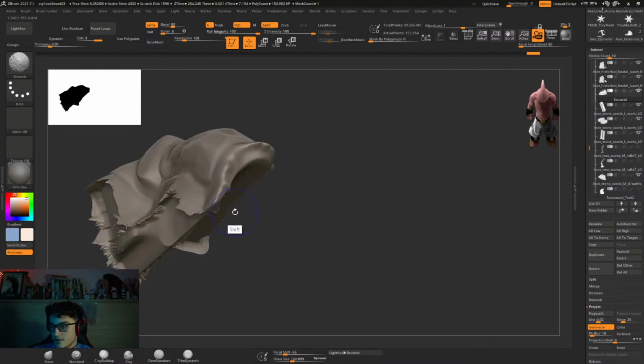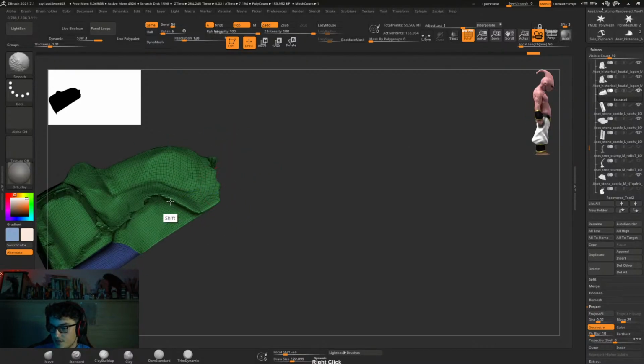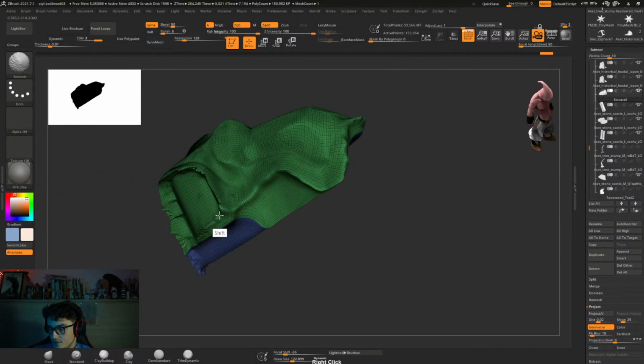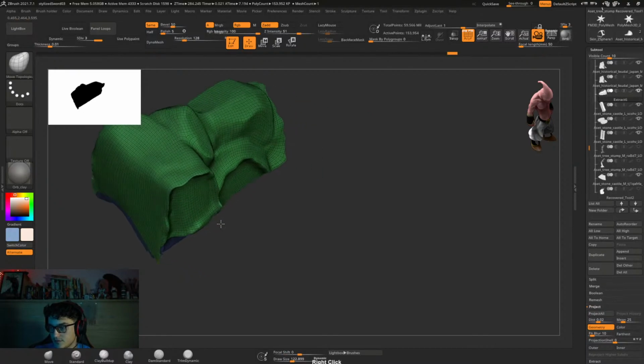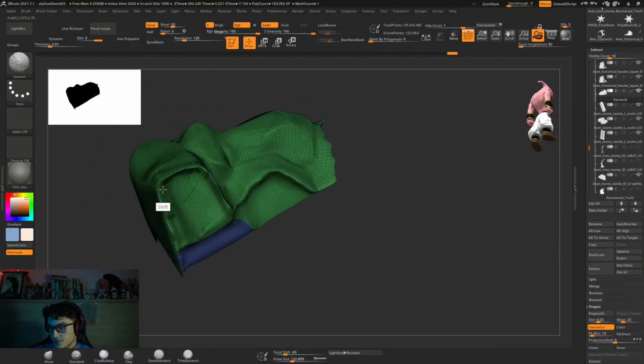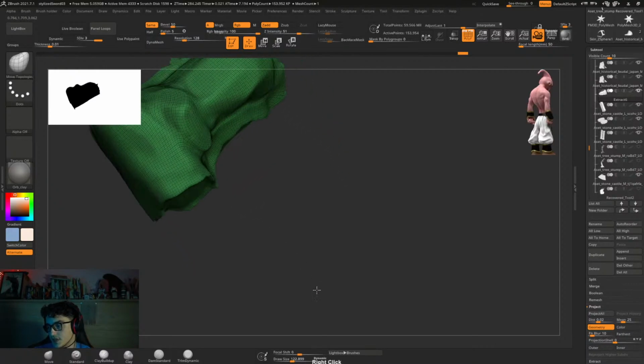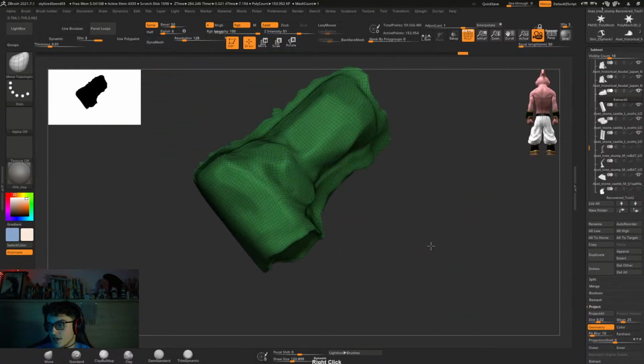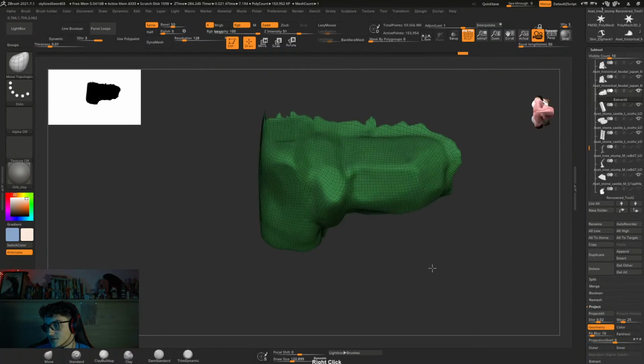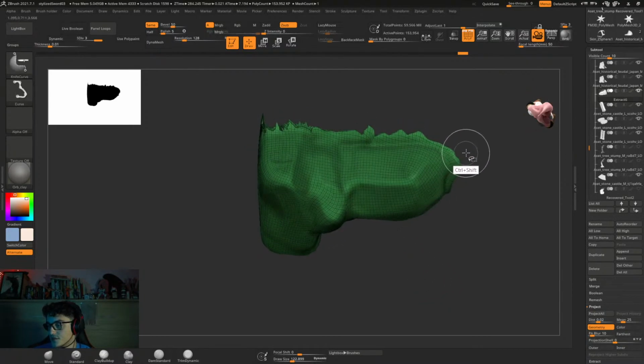This is a nightmare for me. I hate bad geometry. It's the worst thing I could ever see. I hate this so much. Does it really matter? I already have the base that I could sculpt. I could still use the knife curve brush. Just go in like so and do something like that.